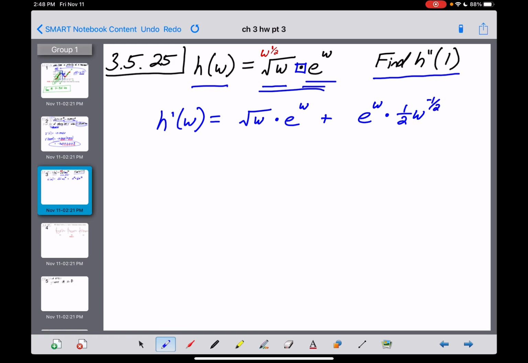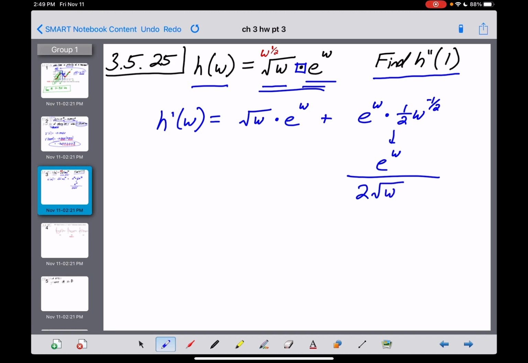Now, what I've written right there, everybody, is mathematically correct, and I'm wondering if it would be worth it to take the time to rewrite this so that this term now became, now I think I'm probably not going to do this, so probably don't write this down. It would be e to the w in the numerator, all over, we would have a 2 and then a square root of w down there on the bottom.